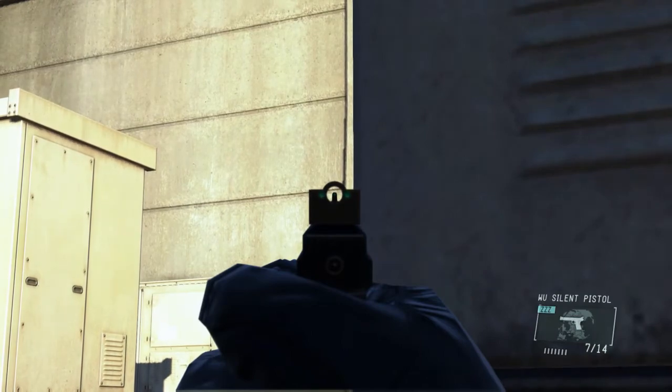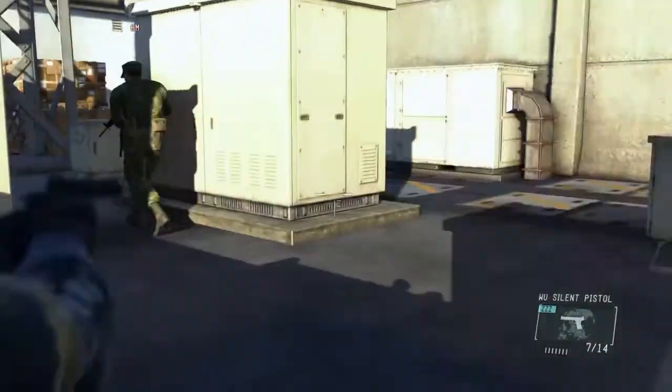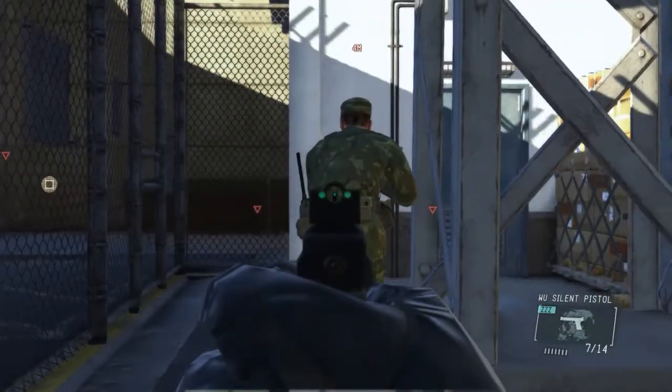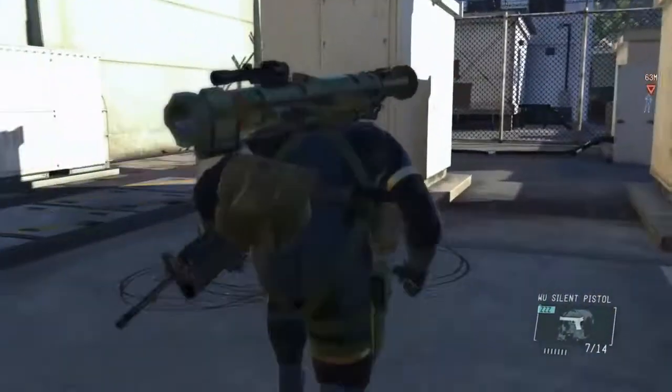So we're just gonna wait for him to come, and it looks like he noticed one of the guards on the floor. So instead of going for this power supply, he's actually going for the next guy, and we're just gonna use that opportunity to come up behind him and take him out of play. There we go. We can just go ahead and do that and proceed.